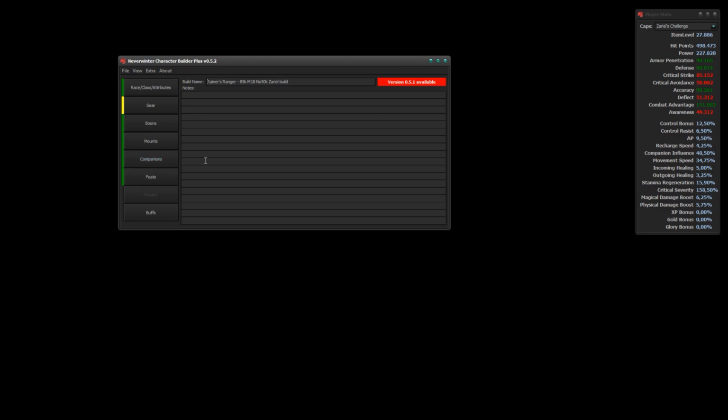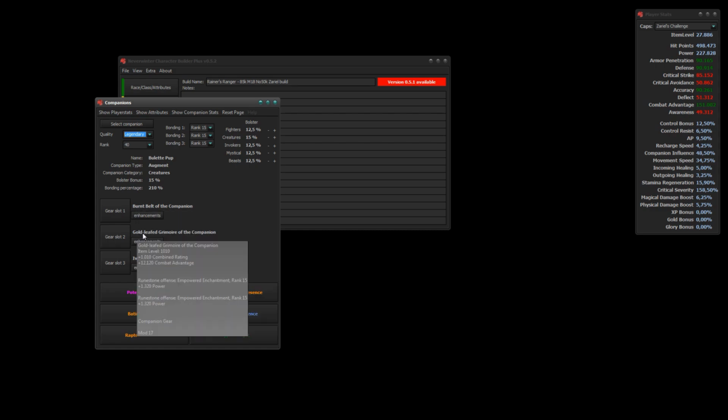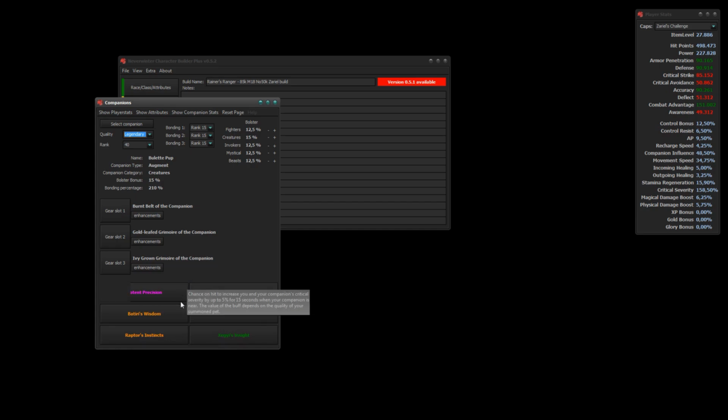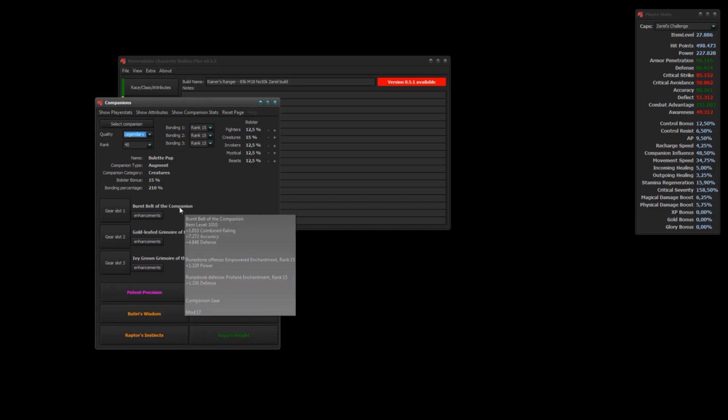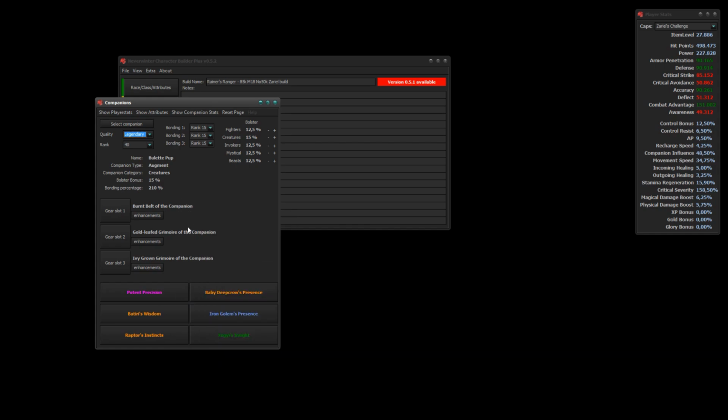So what did we change to get our critical strike down compared to the normal 90k build for this build? We actually changed our companion gear. I'm using the burned belt, which I think I'm already using. The gold leaf grimoire with 12k combat advantage and the ivy grown grimoire with armor penetration combat advantage. I think I'm actually just using these items. Also, as for the runestones, we're using profane in defense and the rest is all empowered. So we don't have anything here anymore that we have to put in something else.